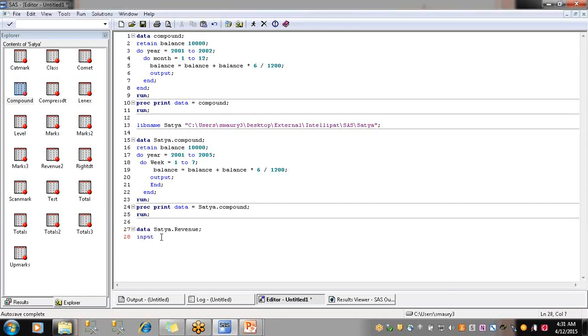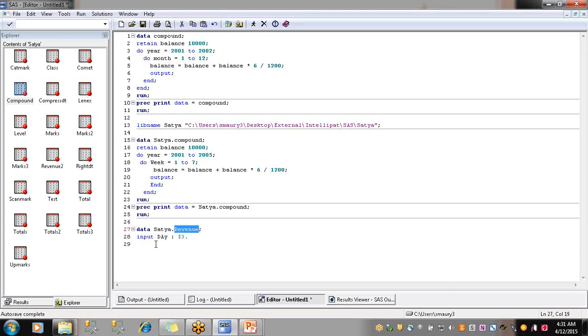Okay, so I'm just writing a program here that says data revenue. Then I have a day variable, and its informat which I'm taking is length 3. Then I'm taking revenue.